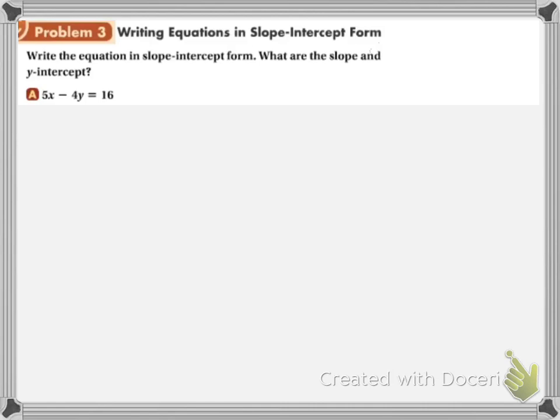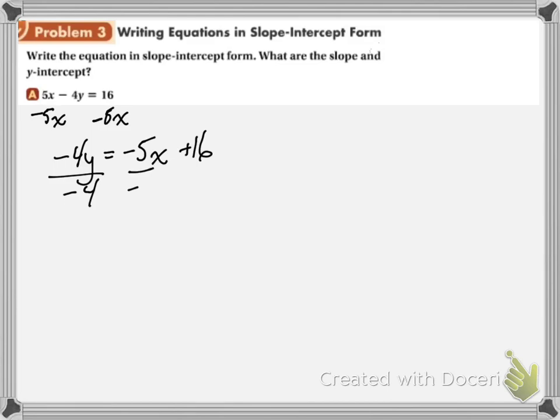Problem 3 now gives you an equation and wants to know what it is in slope-intercept form. So again, you're just solving for y here. So the first thing I want to do to solve for y is go ahead and subtract the 5x over, which gives me negative 4y equals negative 5x plus 16. Solve for y, divide by negative 4, divide by negative 4, divide by negative 4. Notice I'm doing it to everything. It has to be divisible by everything. So I'm going to cancel here. Y equals negative 5 over negative 4 is just a positive 5/4 x. And 16 divided by negative 4 is a negative 4.